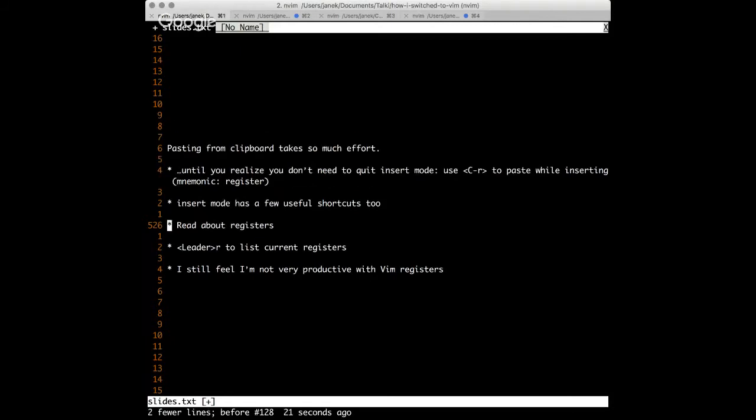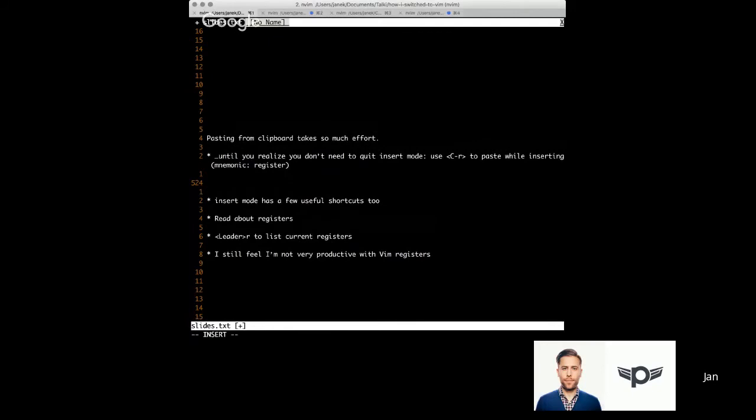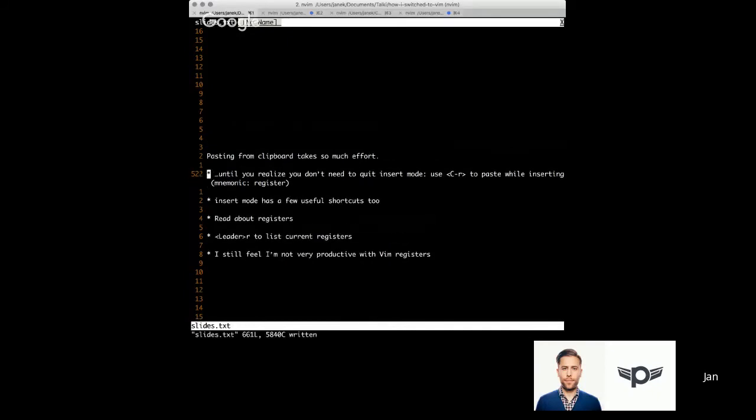So it turns out there are keyboard shortcuts that you can use in insert mode as well. One of them is Ctrl-R. What you can do is hit Ctrl-R when you are in insert mode, and choose which register you are pasting from. In my case, it's 0, and it works. It's a good thing to know that you can paste while in insert mode, and it's also a good thing to research a little bit about keyboard shortcuts in insert mode, so that you don't always need to quit insert mode for some very basic things.